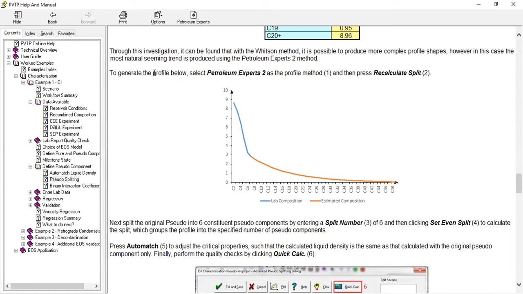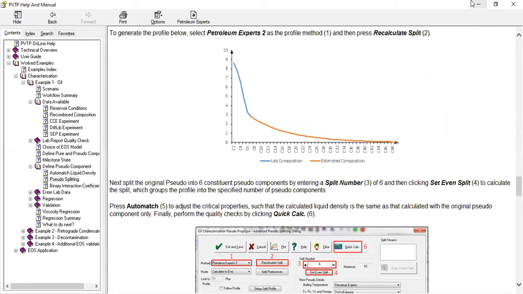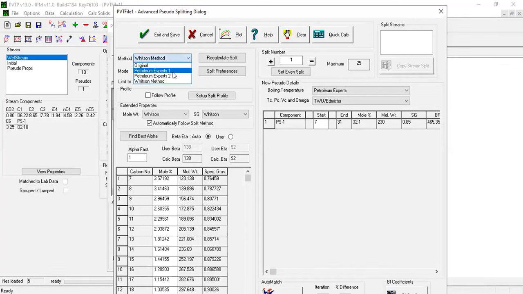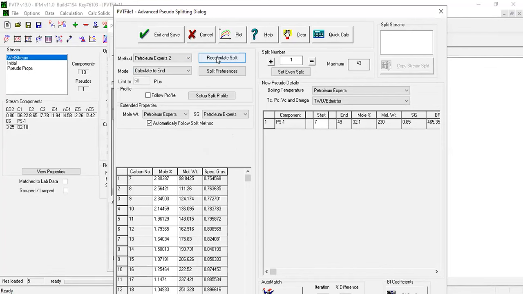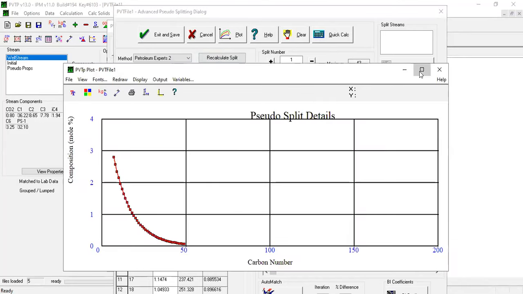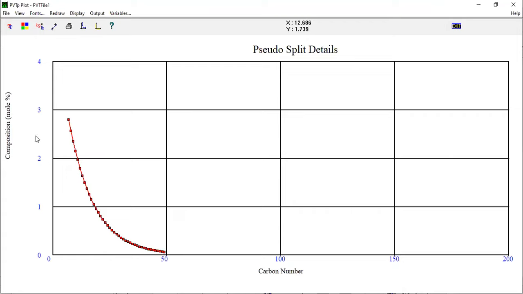To generate the profile below, select Petroleum Experts 2 as the profile method, and then press recalculate split. Okay. Petroleum Experts 2, recalculate split, plot, composition.